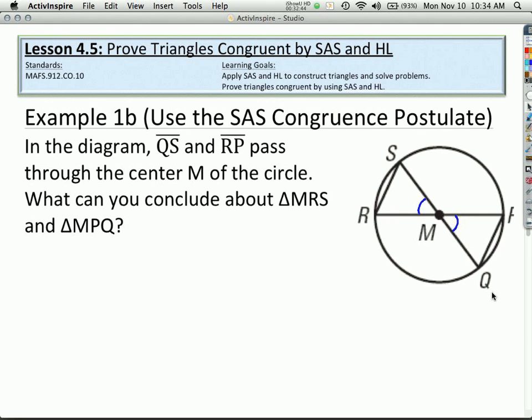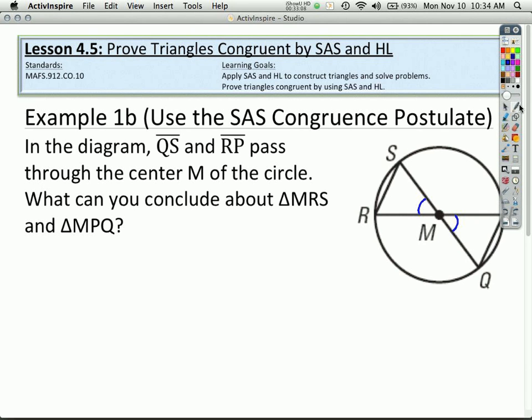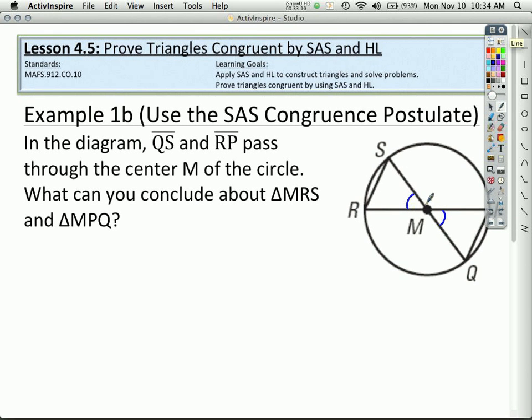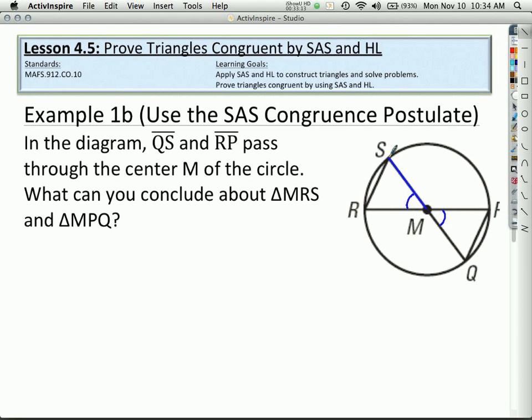We have not talked about circles, but I did make an assumption that you had some basic knowledge of circles, and several basic ideas. One, that the center of a circle is important. That a line going from one side of the circle through the center to the other side was called a diameter. But even more important was this fact that he pointed out, which was that this is a radius. And then this is a radius as well.